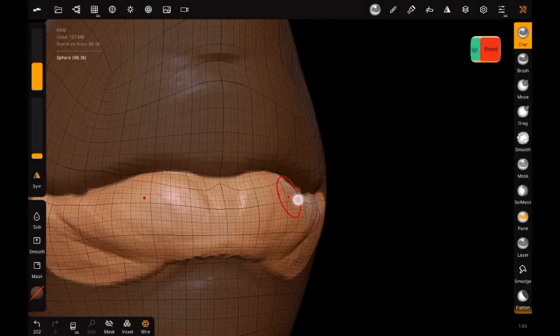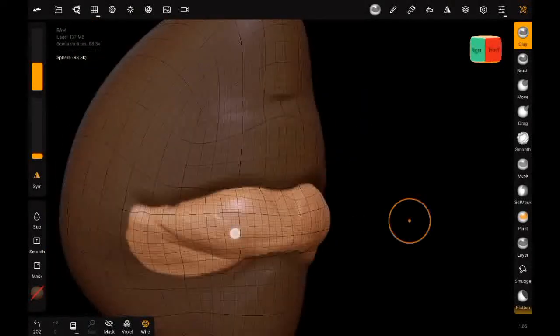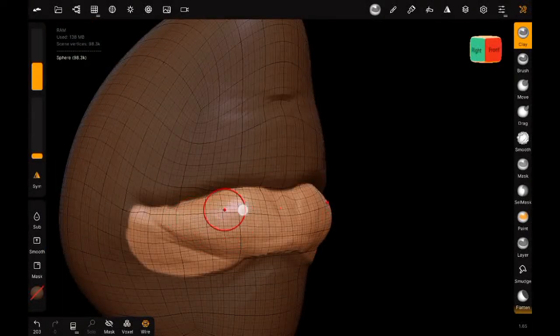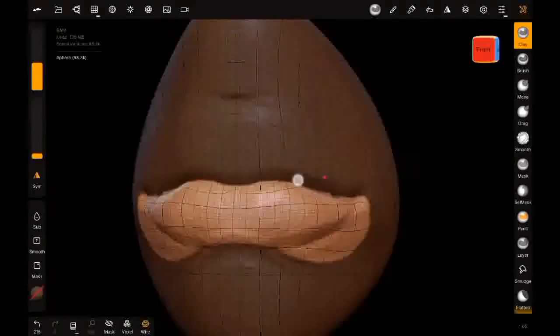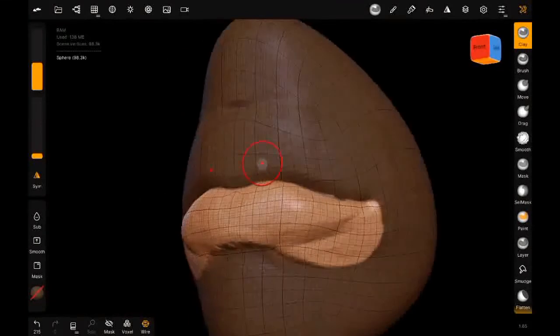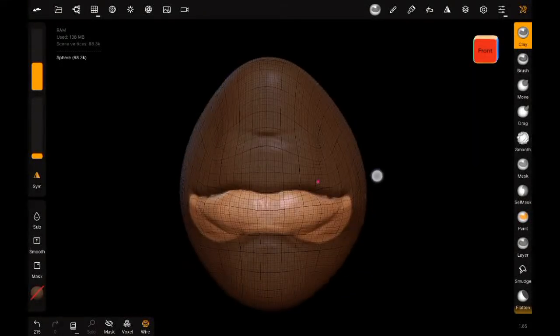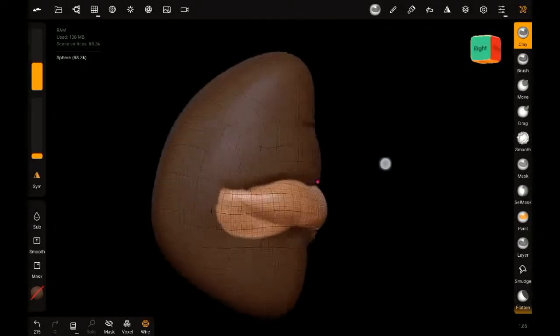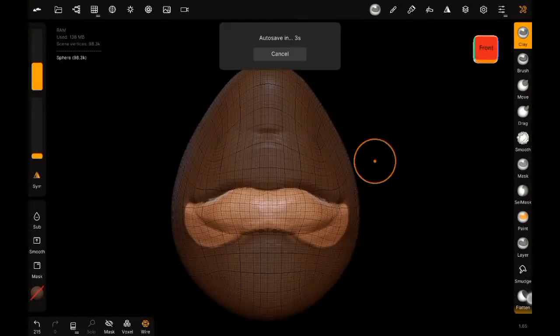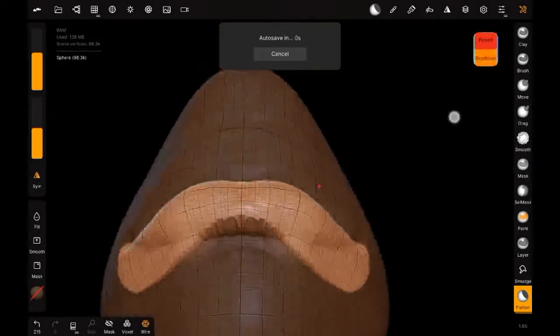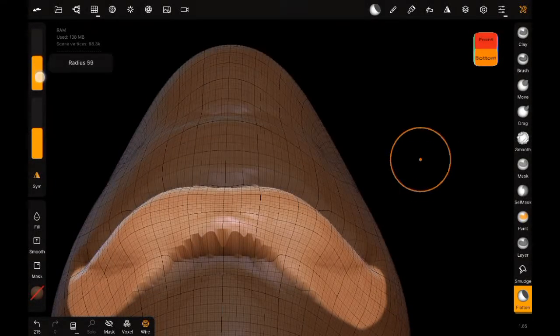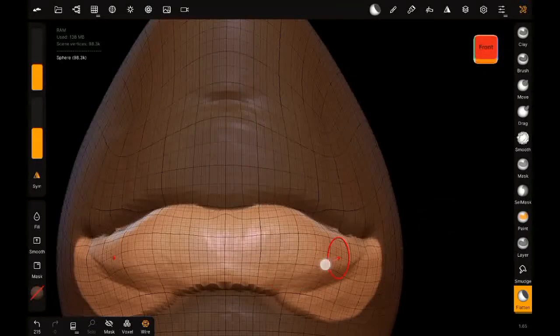So I'm going to smooth this part a little bit. With my clay strip, no, not really smoothing, just adding volume. I'm going to add volume with my clay brush. I don't know why I call it clay strip, because in Blender the clay brush is actually called clay strip. I think that's why I call it the clay strip brush. So it's a clay brush, don't mind me. Well, it's fun stuff. Sculpting is very fun.